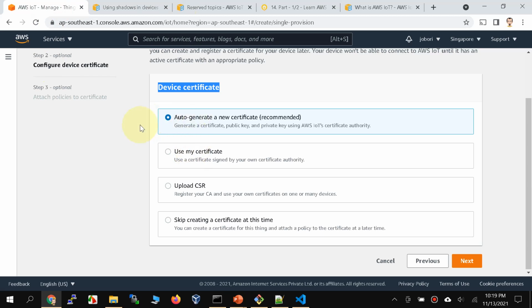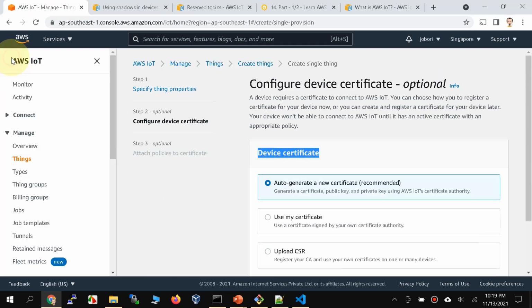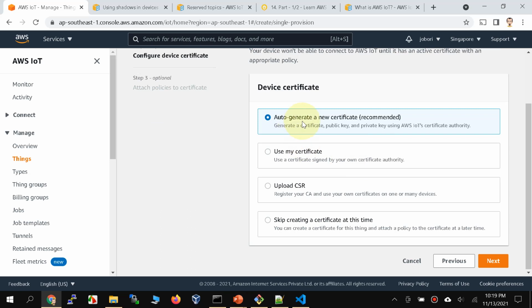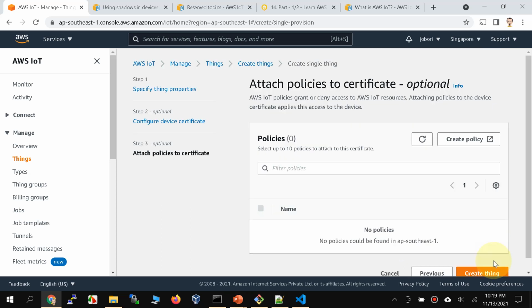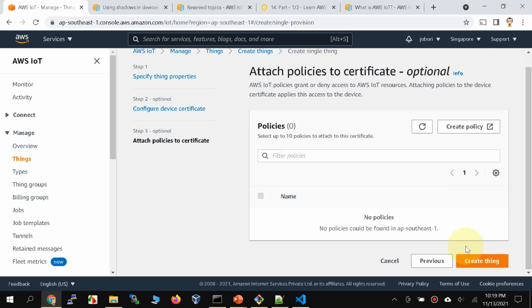So remember, we are in IoT, Internet of Things, so we are going to create a thing in AWS IoT Core. We came in here, we manage things, create a thing, and now we are going to go ahead and say next. So hold on, let me, yeah. So now what it is saying is attach policies to the certificate.